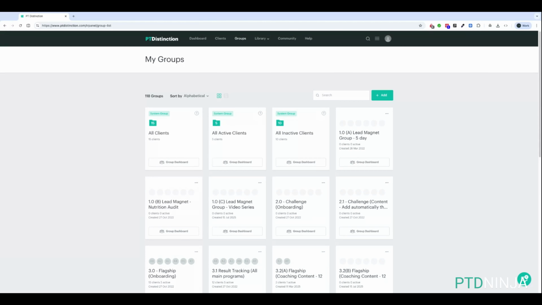And the interesting thing is most coaches don't build a lot of these things out at all. A lot of them don't use the groups, a lot of them don't group stack, and hardly any of them use this CRM layer inside P Distinction. And I honestly think that's why clients start to drift instead of ascend inside your programs. So when you structure your account like this, something definitely changes. You stop reacting and the system starts guiding the clients. And that is the key difference when it comes to using groups inside P Distinction.